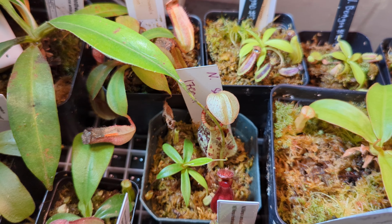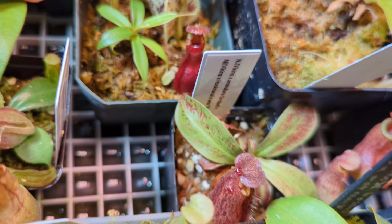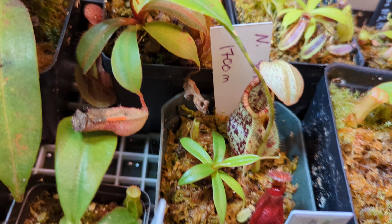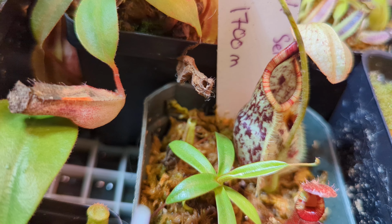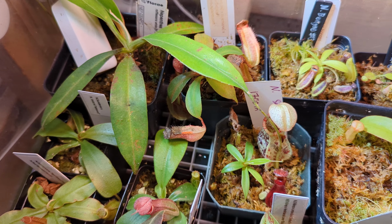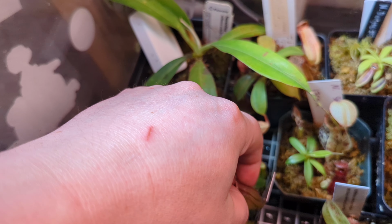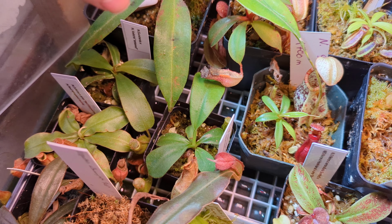Sericea, not Sumadera. Sericea is right here doing quite well. That is not a Sericea pitcher. That is the variegated plant's pitcher. This is one I got from Mike. You can see nice green stripes on that, so I'm really excited. Sumadera's pitchers so far are green with, like you can see one there, a little bit of a brown purpling. Their pitchers typically are purple, so that's a nice thing to know. The hybrids that are over here are doing well, even though my Alba Marginata wants to make friends with it. It does not get to make friends with it. Yeah, no friends with it, Polo.